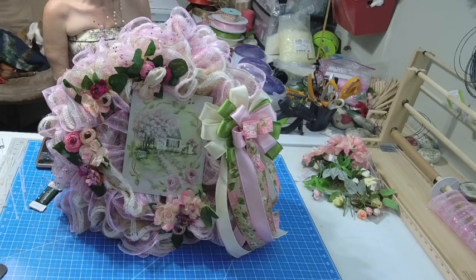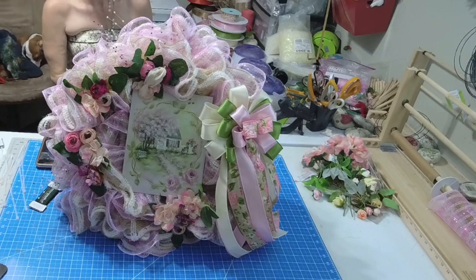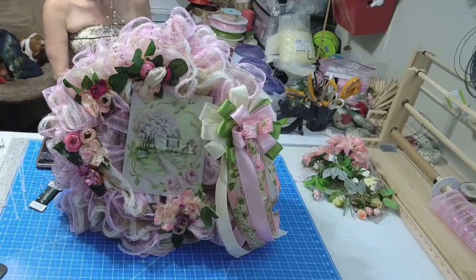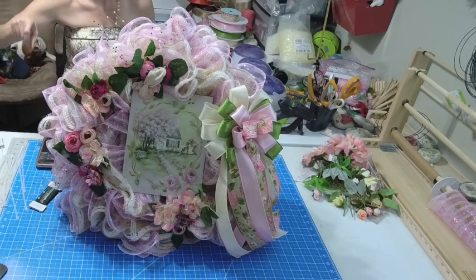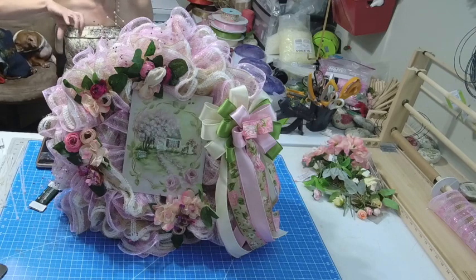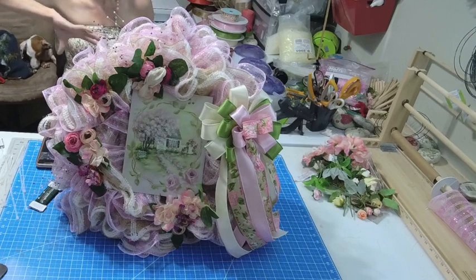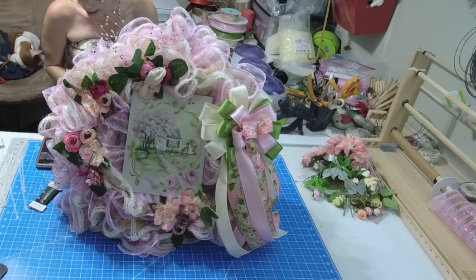Let me play around with it. So what I'll do, Cindy, is I'll cut everything and we'll go over all the lengths on Monday, because you're going to have to cut the one ruffle for the tip of your heart at the very bottom. It has to be the smallest flower ruffle of all of them, because that's a point, okay? It's still going to be kind of round, but that's more of a point there. So we'll do that together on Monday.